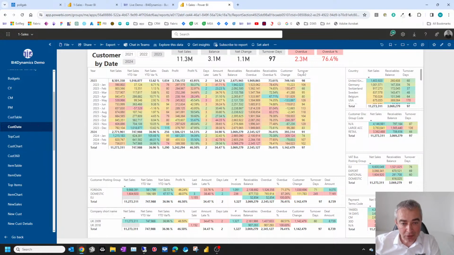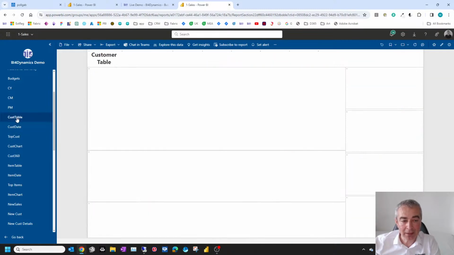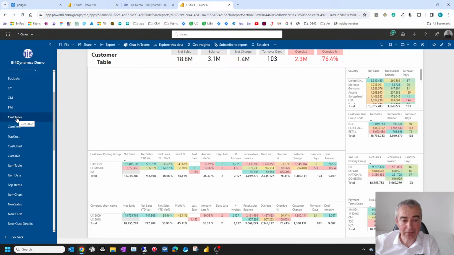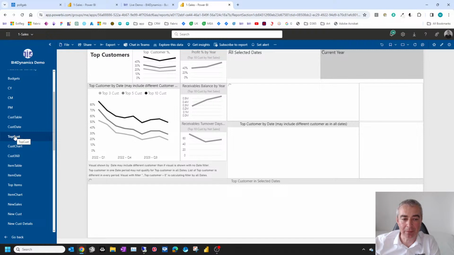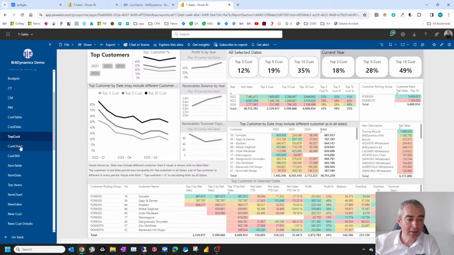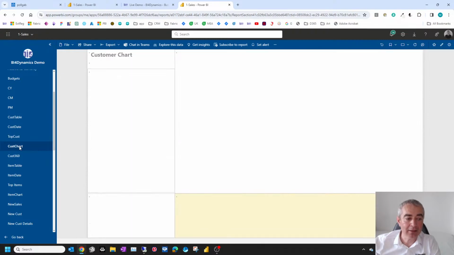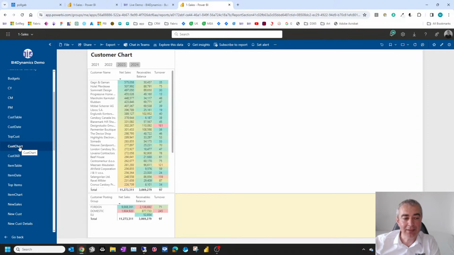This is one aspect of the data, customer by date. We had the customer table. This is the starting point of the data. And then we want to see the relationship between the balance sheet and profit and loss in a chart-like format. So this is not this one, it's customer chart. So this is this one.